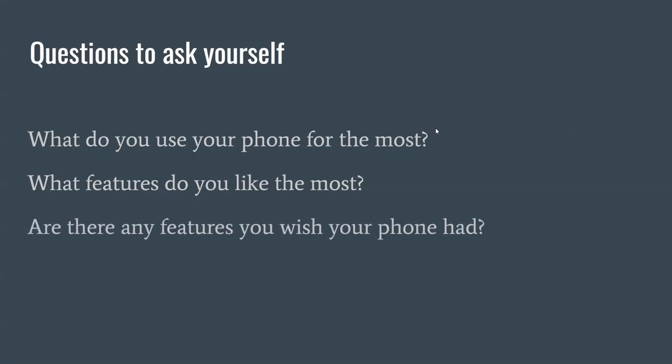Are there any features that you wish your phone had? So this is obviously kind of the opposite of the previous question. Is there anything that you're missing out on that you've seen other people do or heard about that you'd really like to have in your phone? Like maybe one of your friends has one of those really fancy Samsung phones that takes really cool slow motion videos and you've seen them post those on Facebook, or you watched your friend that has an iPhone AirDrop a file to their iPad for a really quick transfer of data, those sorts of things. There might be something that you're not even realizing that you're missing, and then you watch somebody else do it and you're like, that'd be really handy in my day-to-day life. So see if you can identify any of those things that your phone doesn't do, but you wish that it could.